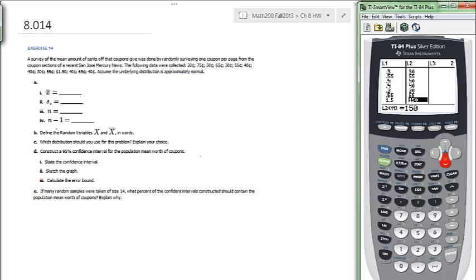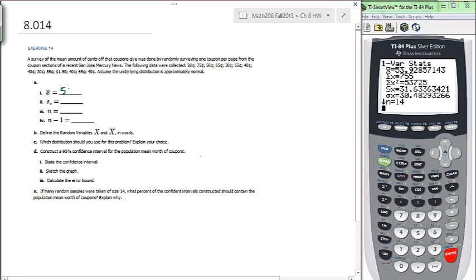So they want us to find some basic statistics. Let's go to Stat and Calc. We're going to do 1-Var Stats, and remember that our information was in L2. So 1-Var Stats on L2 will give us these statistics. We'll go with 53.9 cents for your x bar. And remember that the standard deviation is Sx, not sigma x. So we'll go with 31.6 cents.